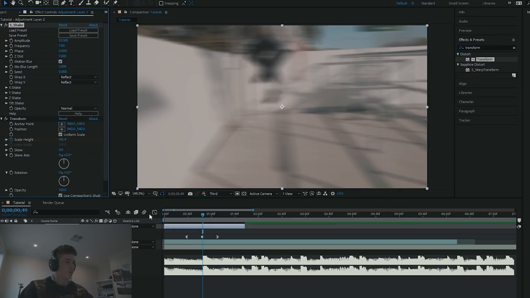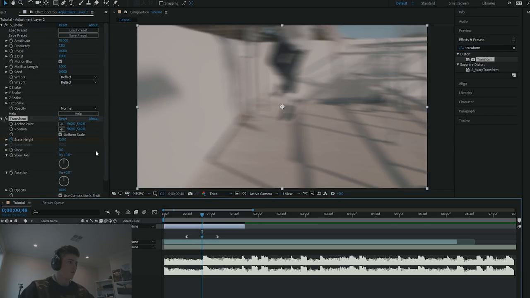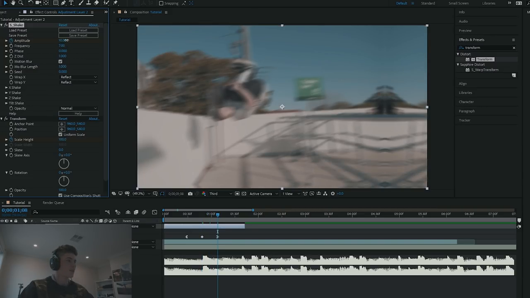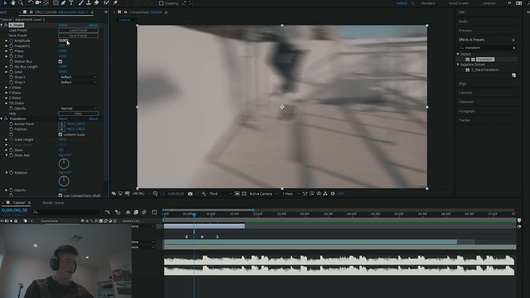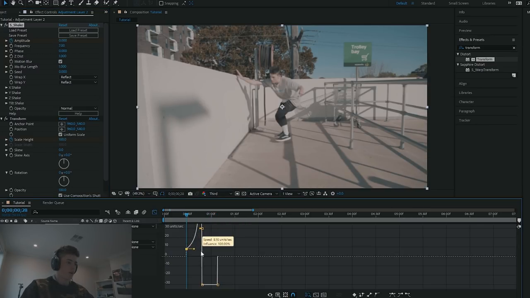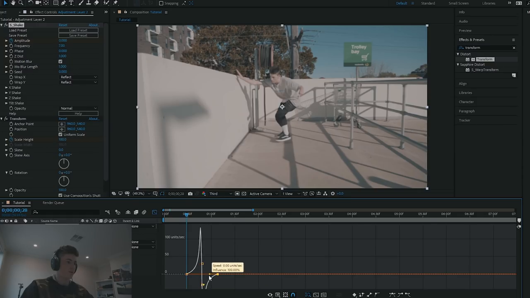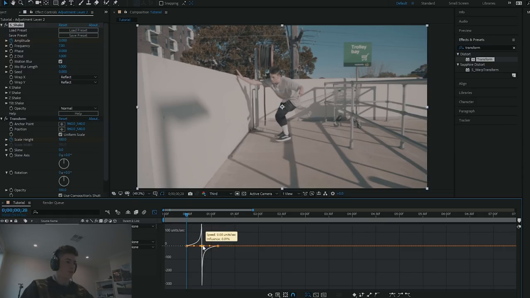And then of course, turning on motion blur. Keyframe that has the 150 scale height on it. We go on the same one. Click the stopwatch for amplitude, and we go right twice, which is 20 keyframes, with Control Shift Right, and then we go back the other way, click 0 again, we go like this, which is basically what we did for the scale, but you use the middle ones as well.